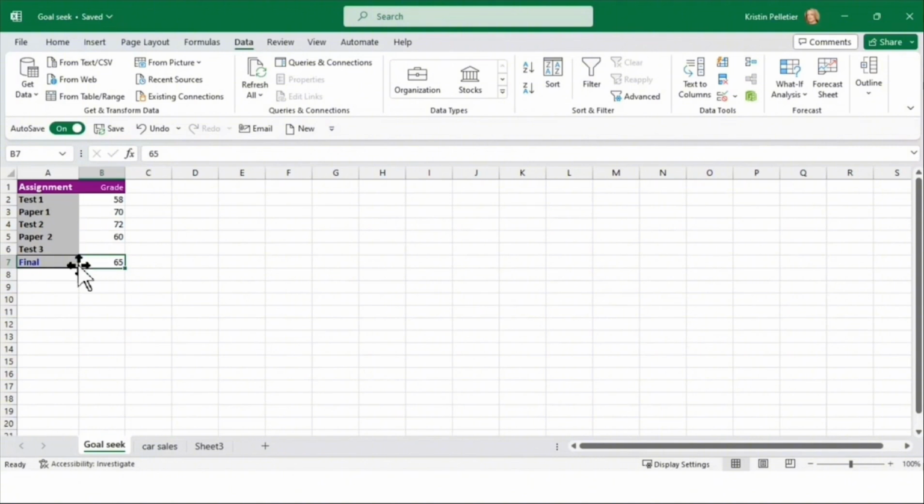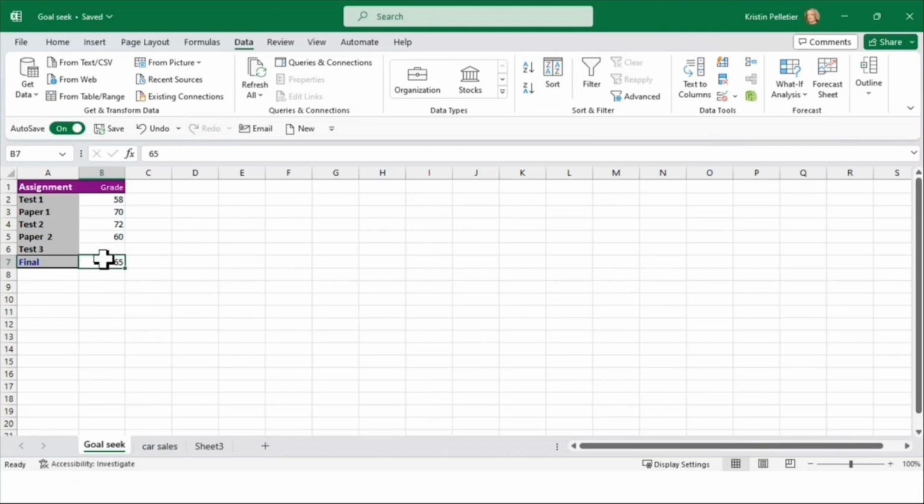In this scenario, this is for a student that has to get a 70 on their final grade, but they have one test left to go. The question is, where are they at right now with their final grade before they take the test, and what do they need to get on that test to get to a 70 passing grade?